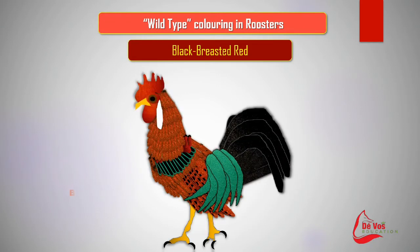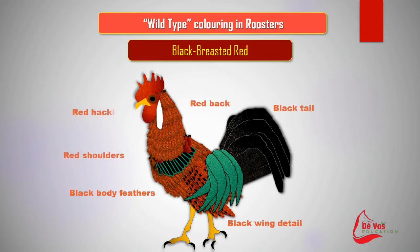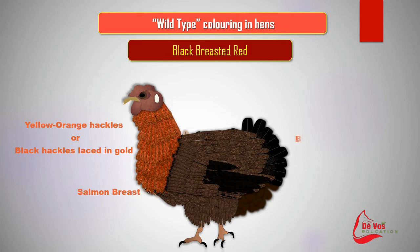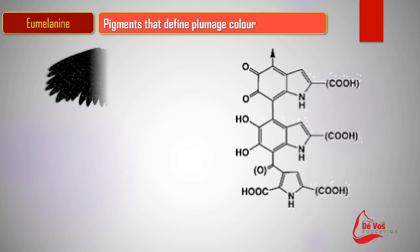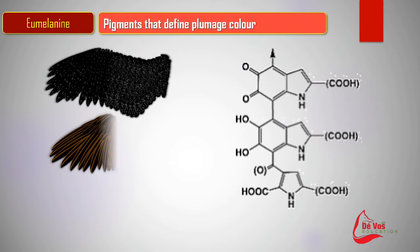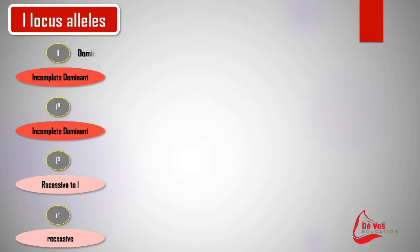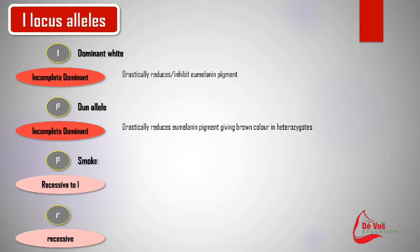The colouring of poultry breeds comes from the original jungle fowl — a type of colouring known as wild type colouring. This is nature's way of distributing pigment to make males more attractive to females and to camouflage females while they are incubating their eggs. The colouration is based on two forms of pigmentation: black and red. The pigment responsible for black base colours is eomelanins. The dominant white colour, written as a capital I, is an incomplete dominant allele which reduces the eomelanin pigment.